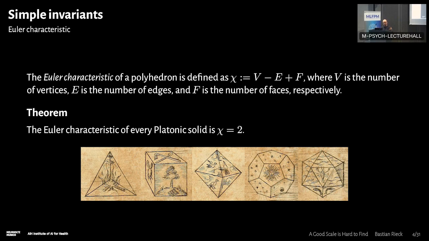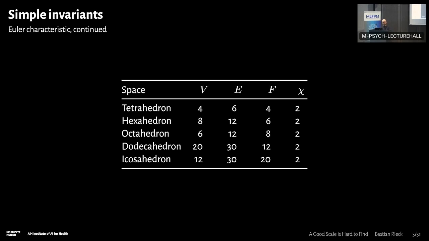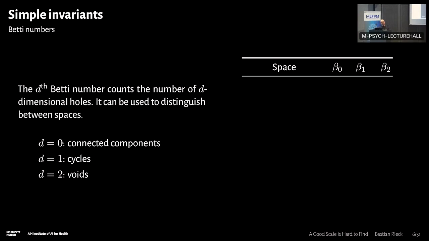You can calculate this, and there's a nice theorem attached to this, because this is how math works. You can show that the Euler characteristic of every platonic solid is exactly two. Interestingly, this theorem also characterizes platonic solid. Some of you might recognize those. I took them from a very nice book by Kepler. So we can check this, of course. For the tetrahedron, we can do four minus six plus four. That's two. We can do the same for hexahedron, for the octahedron, for the dodecahedron, and for the icosahedron.